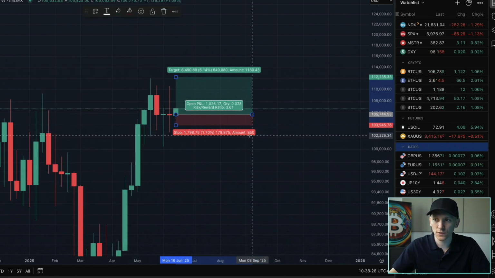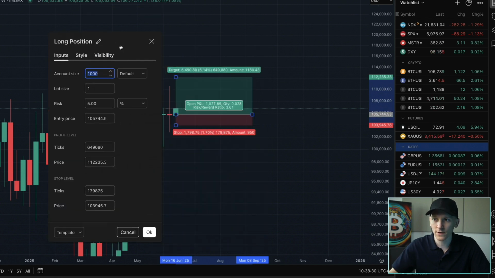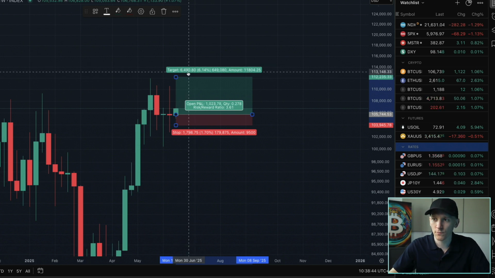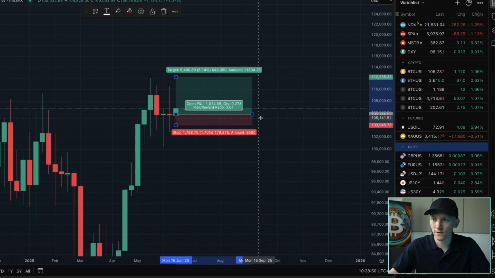So that's how much nominally you would lose in the trade if those parameters were set and you had a stop loss and a take profit. So let's move this back up to 10,000 like this. And then up here again, this is the amount that you would actually make in dollar terms. So from this price to this price is around $6,500 nominal price movement. It's about 6%, and then the amount here, right? So that's what it's telling us. And then you can go and enter trades around that.